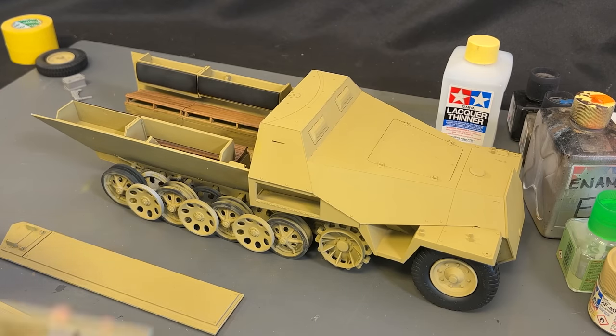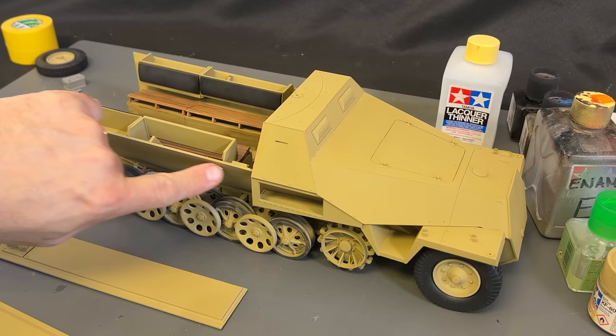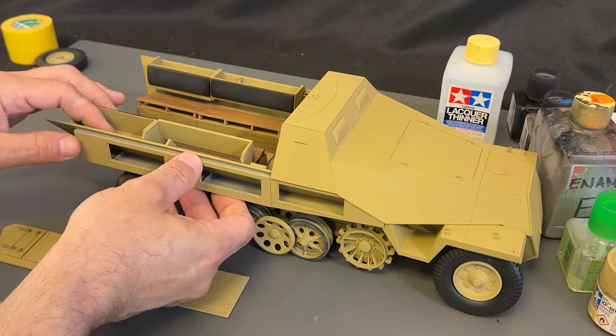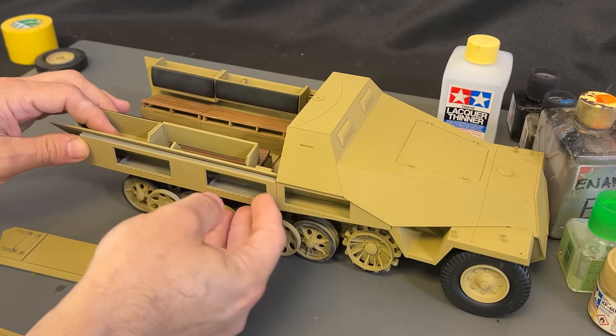With that being done, now it's time to go ahead and attach the stowage bins on the side. And there's a little groove on the outside of the vehicle here that you just gotta find your groove, so to speak. And then you'll be able to lock the stowage bin into place. It'll go on just like that.